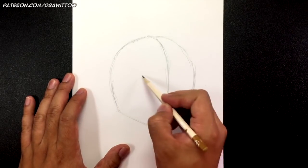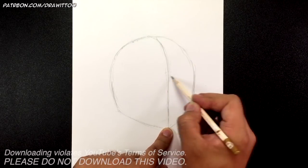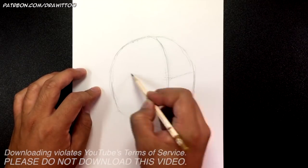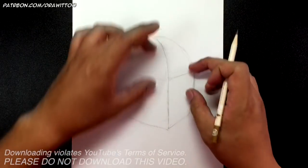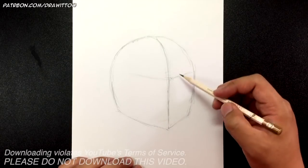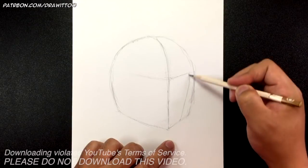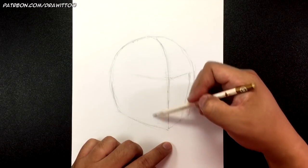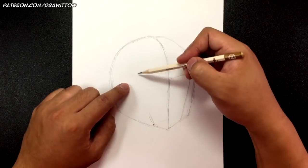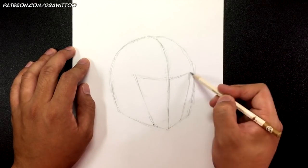Okay. Now let's figure out where the forehead is going to go and where the face is going to go. So I think I'm going to go right here, find the center, and angle it this way and this way. So that's going to separate. This is going to be the face and this is the forehead. And yeah, we'll worry about that a little bit later on. Let's go over here and here and just find that shape right there. And we do the same thing on this side. So find the exact same spot on this side. And we're going to go just like that, just like this right here to there.